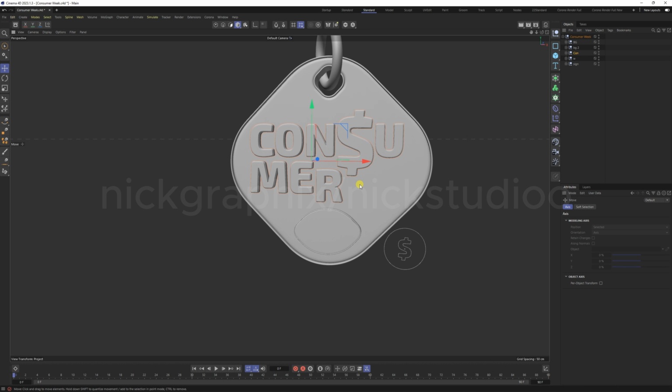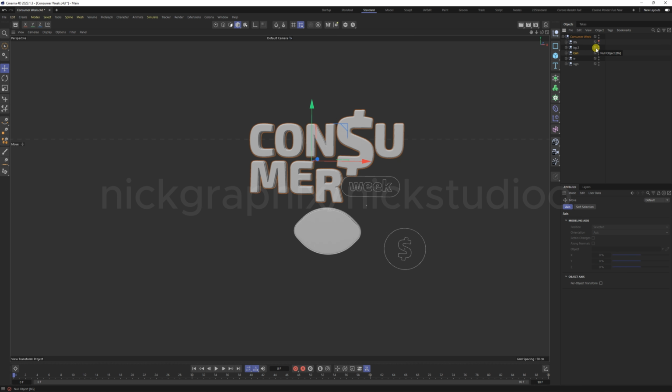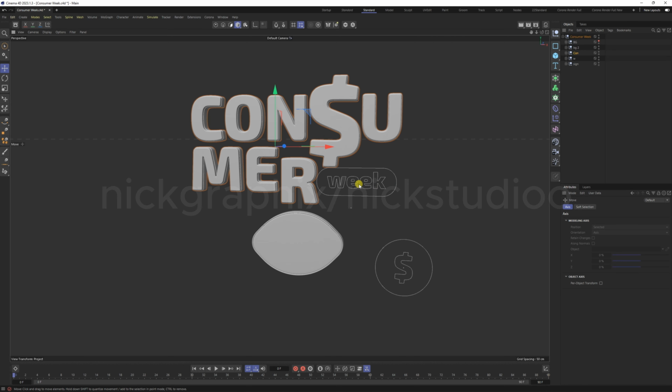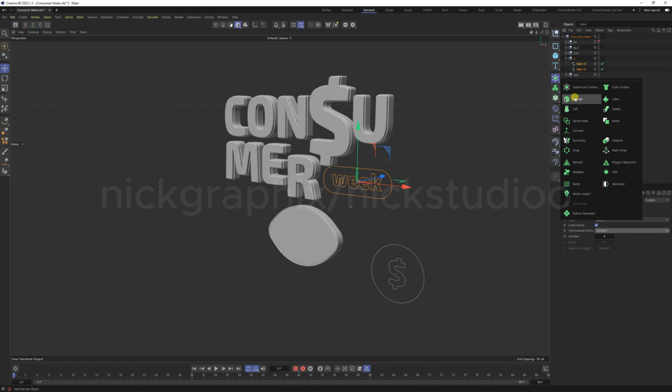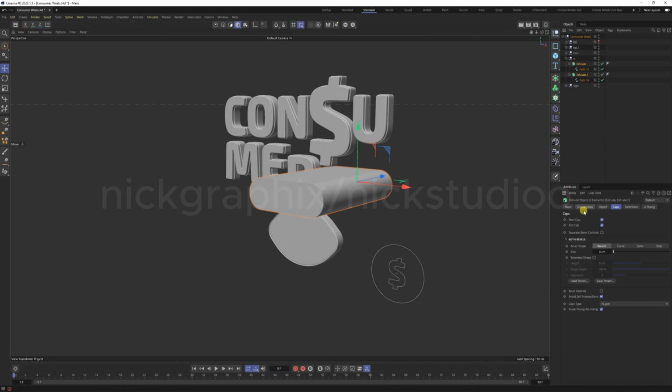But I left out one thing. Okay, that's the wick here. We didn't do that one, so let's hide the rest. Okay, let's hide the background and let us work on the wick. It's just simple. So select the wick, that's this one, extrusion. Select that one, or you can just open their part, that's here. Select both of it, change the intermediate point to uniform. Okay, make an extrusion right here, and then hold Alt while you click to make that extrusion.